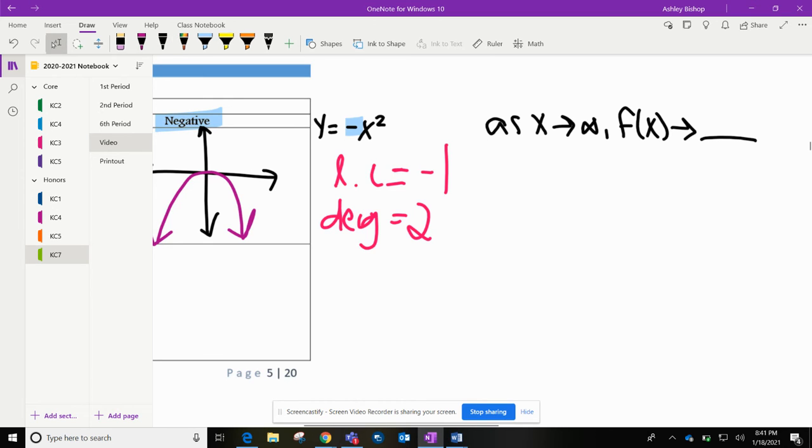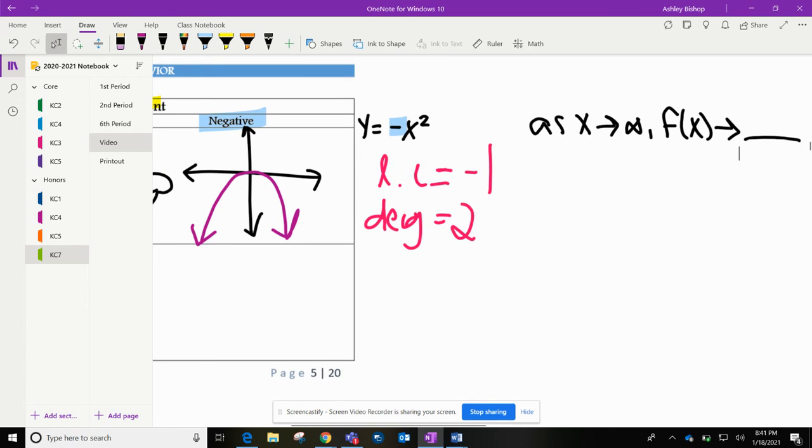Well, let's look at what that's saying. As x approaches positive infinity, so remember my x-axis is this way. As it approaches positive infinity, which is my right-hand side, that is saying as the right-hand side of my graph is the end behavior of the right-hand side. Well, the end of this graph is going this way, down. Forever down is to negative infinity. Okay. Now I need to do the left-hand side of this graph.